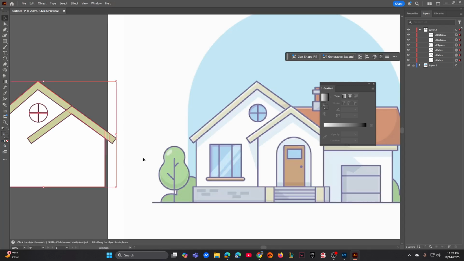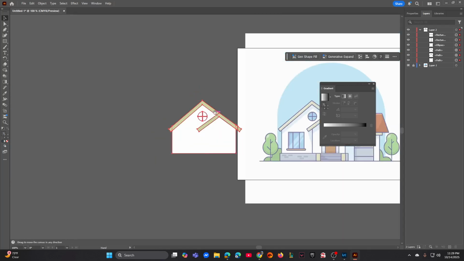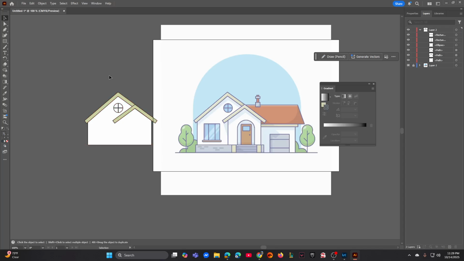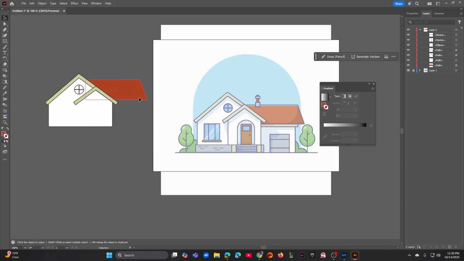And so the goal is for you guys to try to create the rest of your house. Remember using the direct selection tool. So for areas like this, where you need to tweak the shape, you can do so by just moving this way. And you can do so by moving this one here. And then we can just grab that brown. And that would be what goes here. You can then move this down and it'll go behind that entire triangle. Something like that. And then you just keep building the rest and the rest and the rest.